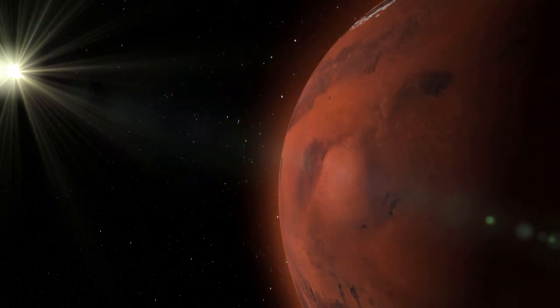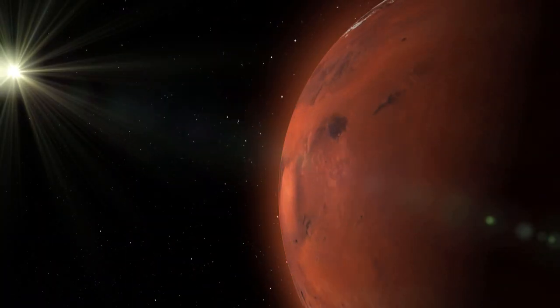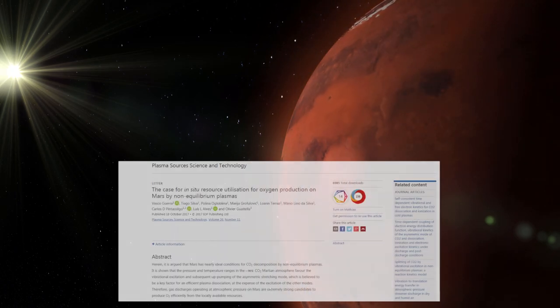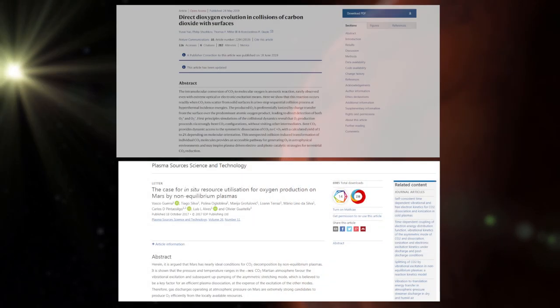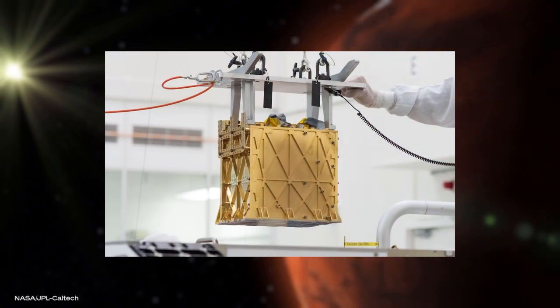Using perchlorates as an oxygen source has similar disadvantages on top of having to work with toxic substances. Of course, we could use photosynthetic plants or algae. Plants can get their own energy from the sun, potentially decreasing the area of solar arrays. But photosynthesis suffers from the same issue of needing sun, which can be in low supply during dust storms — and plants also need water. Lastly, there are some technologies in development that could rival MOXIE, such as using plasma to split CO2 or the GIAPIS reactor that uses solar wind. However, these are new technologies only shown to work in a lab, and so far they cannot rival solid oxide electrolysis in practical terms.